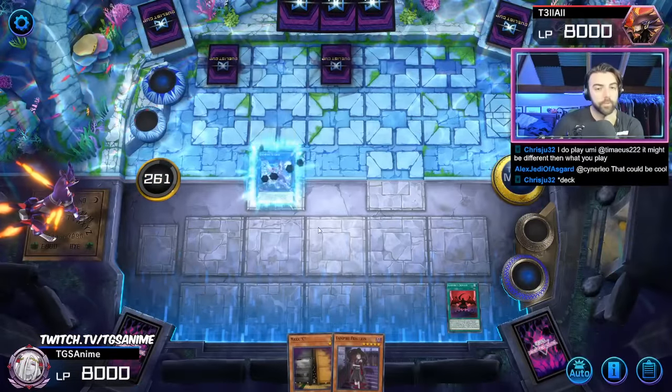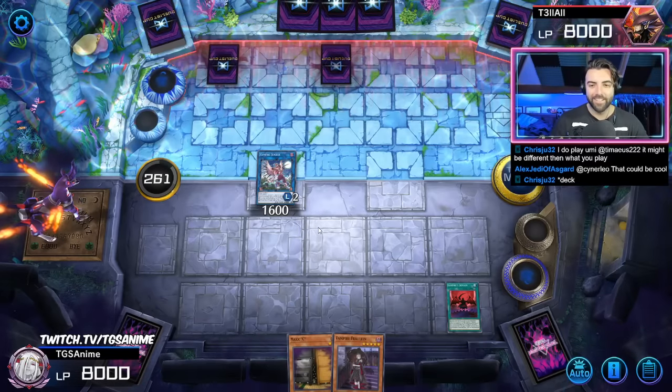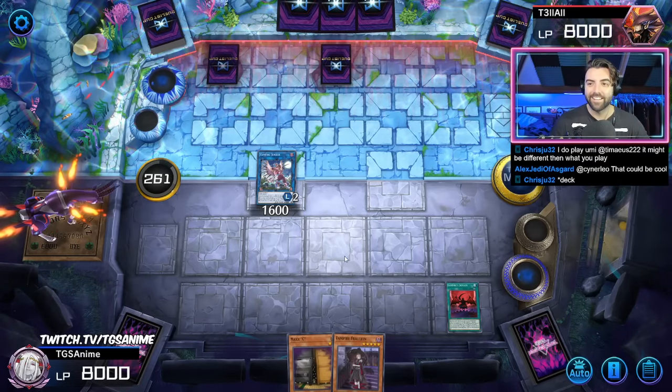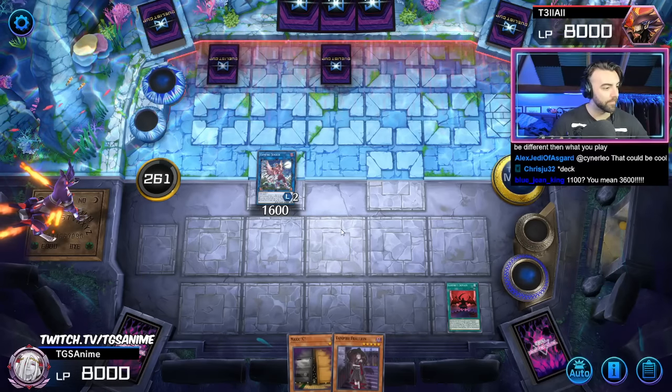We need a Zombie World Duel Field. Oh, that'd be cool. Like little hands coming up and little gravestones and stuff. That'd be cool. I'd like that. But it's wasted now. We're nearly out of October.